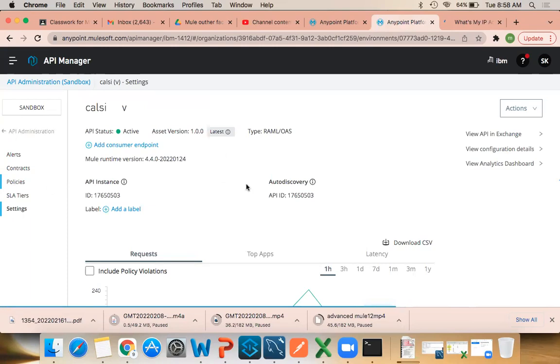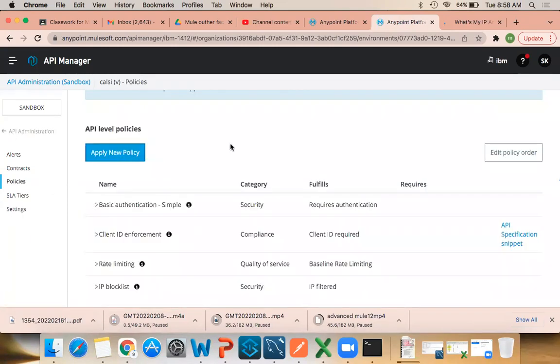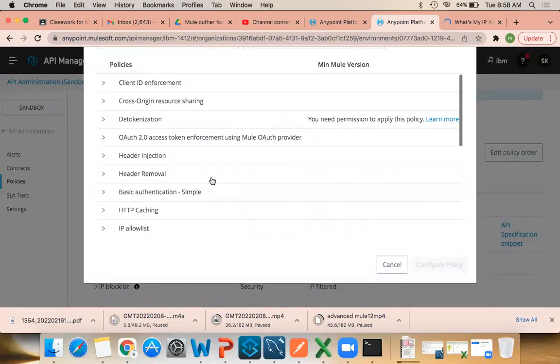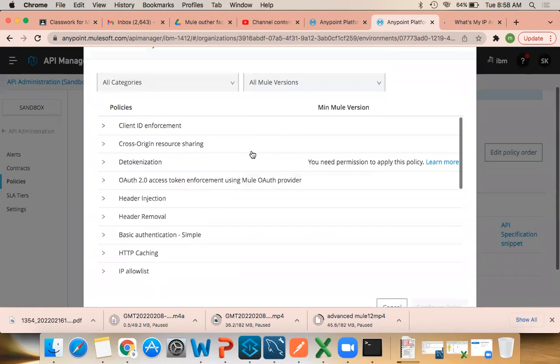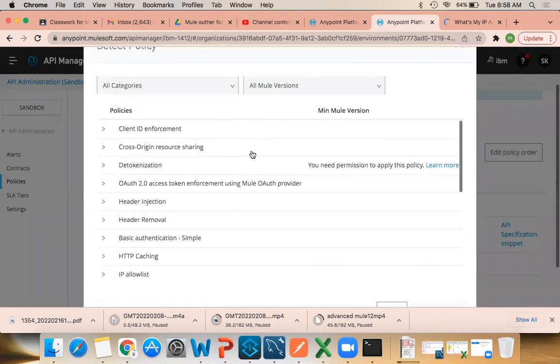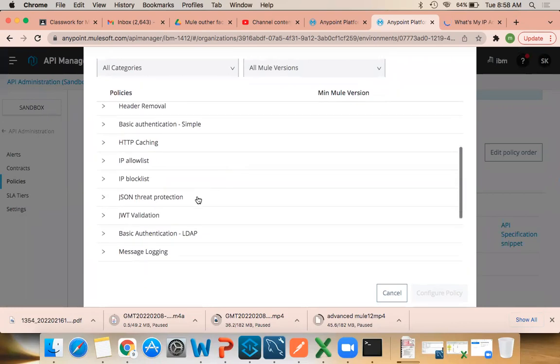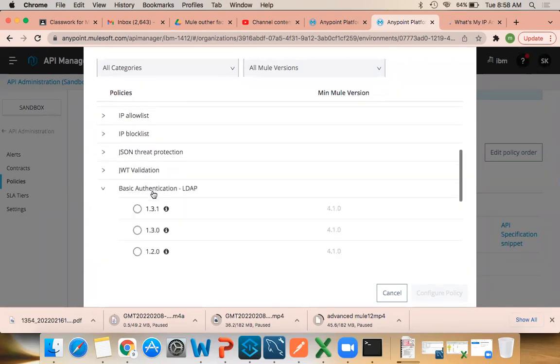Now I'm giving one task: apply a new policy, very simple. Basic authentication simple is done. Now basic authentication LDAP, so you can apply this, and tell me the main difference between basic authentication simple and LDAP.